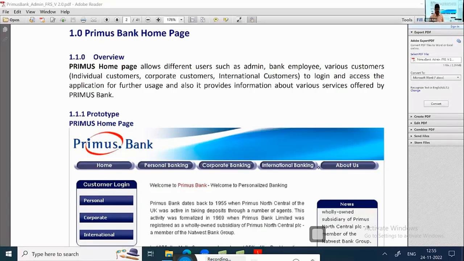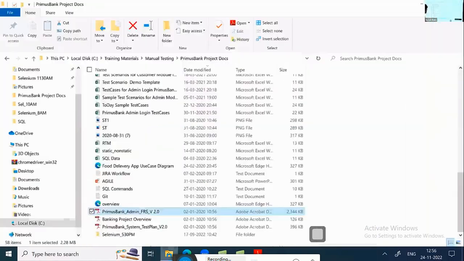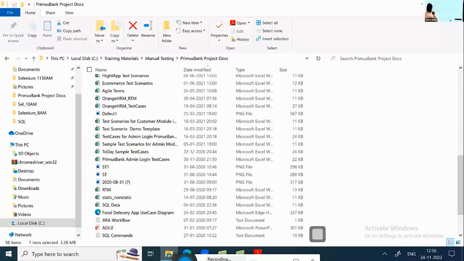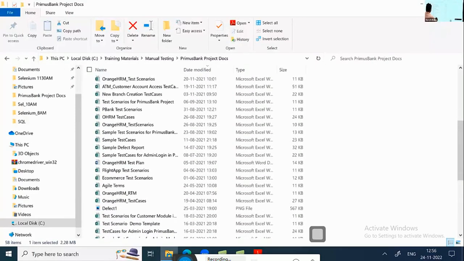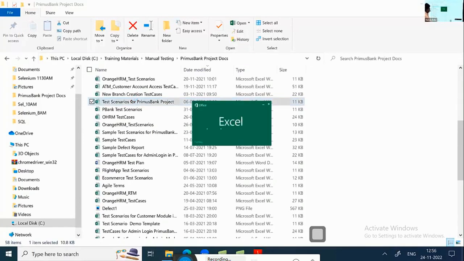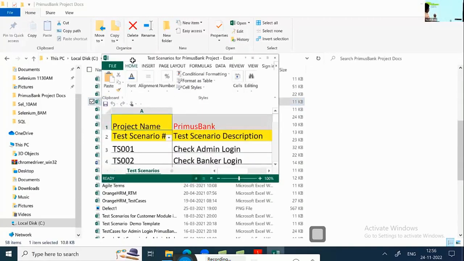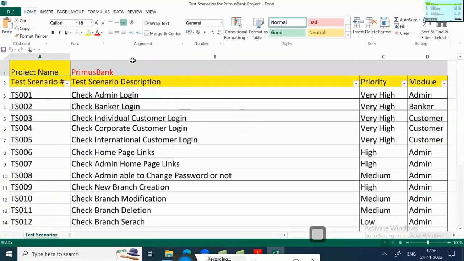These are the functionalities that must be present in the homepage, and they should work as expected. The 5 scenarios will be documented. With the reference of this document, I'll show you. We generally document like this. It is a template called scenario template. What to test in the homepage has to be documented first.